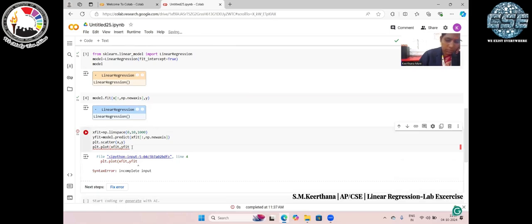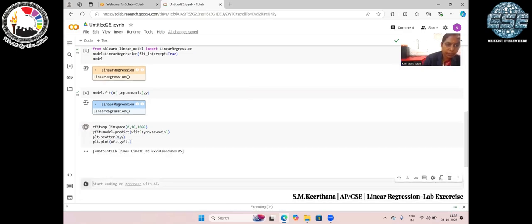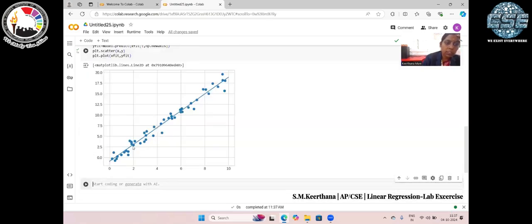Getting an error. So I'm taking this xfit and yfit and plotting the values. See, based on my input data, the linear regression model that has been saved has created an exact linear regression model which optimally fits all the data points available in the input.